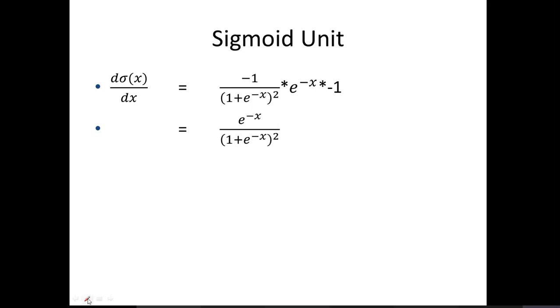And keep at the back of your mind that this is not just merely x. In our application, this is going to be our network sum, because the sigmoid activation function is applied to the network sum. So please keep at the back of your mind that this x is not just a variable, but in our application it is going to be our network sum. Can anybody tell me what is the network sum? That's a very simple basic question.